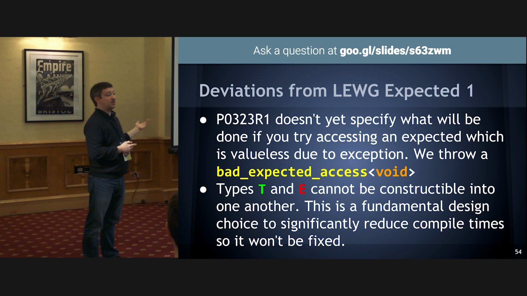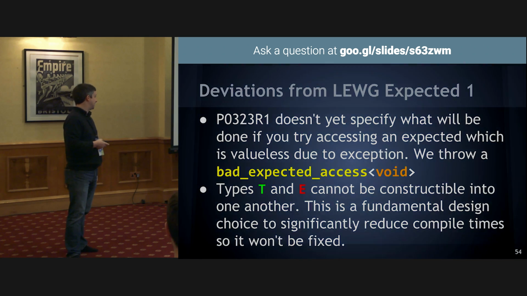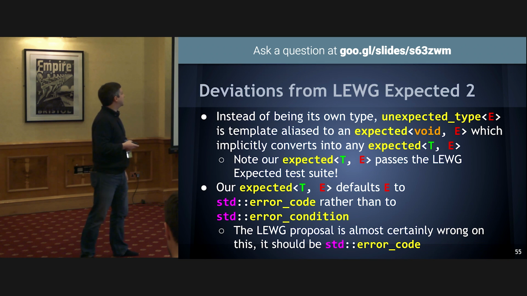One of the big reasons I went away from expected in the first place: I deployed it into a large code base, and compile times went up threefold. Because expected, the original implementation, was so heavy in the metaprogramming that it just murdered compile times. So I ended up coming up with my own thing that didn't do that, and that's where Outcome originally came from 3+ years ago.